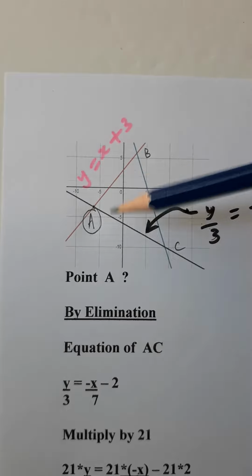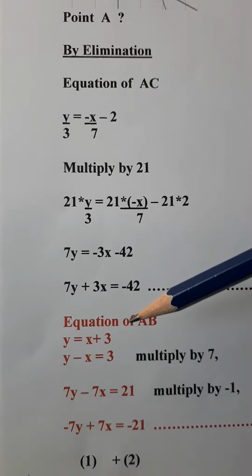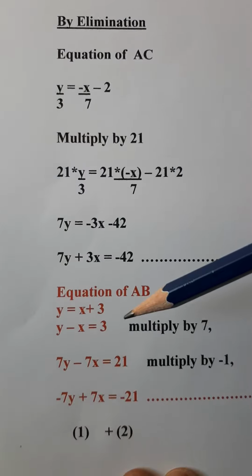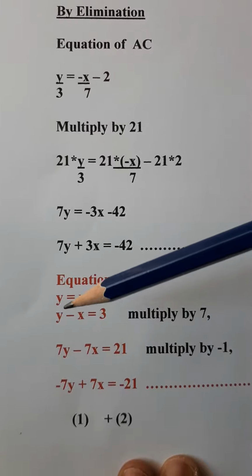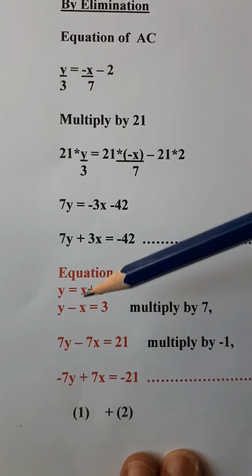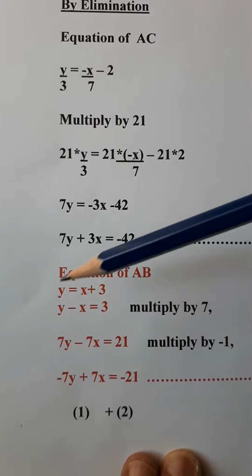And we take minus 3x to the other side. Now we know the other one, y equals x plus 3. So we can easily do the substitution too. In place of y, you can make x plus 3, but here I wanted to show you how to do it using elimination. When you do elimination, you have to take both y and x to one side. So x goes to the other side and becomes minus x.